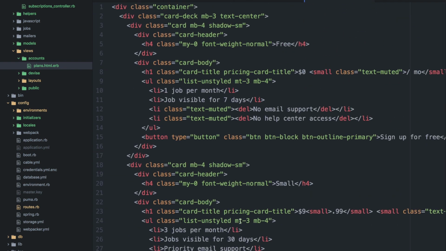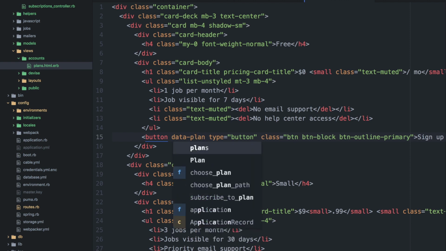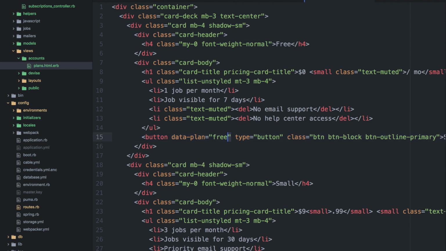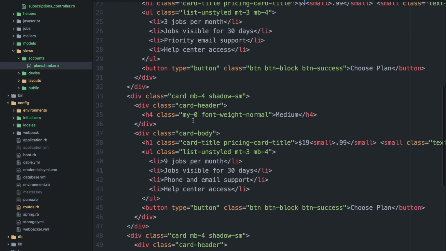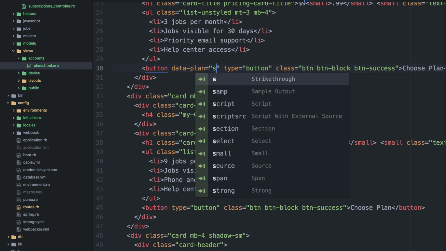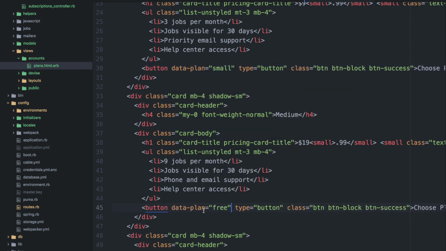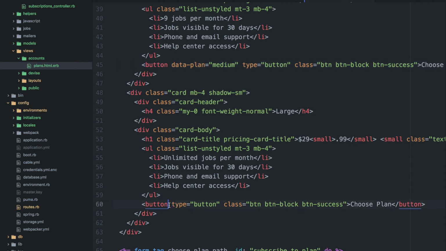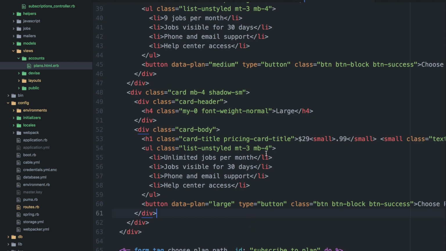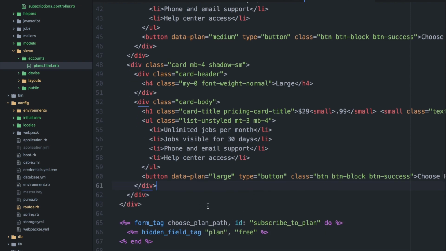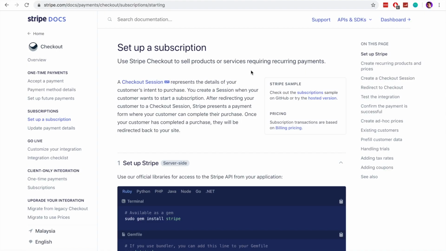And we want to trigger that once any of these buttons are clicked. So we have the button to say sign up for this plan, and we'll attach a data ID, or actually we can use a data plan value. So this will be used in our JavaScript to set the value in the form. So this will be updated for each of these buttons. So this is just an attribute on the button element, but we're using the data attribute because we only want to be using that internally. We're not using it to style the element or do anything. It's just to store information that we can access within JavaScript.